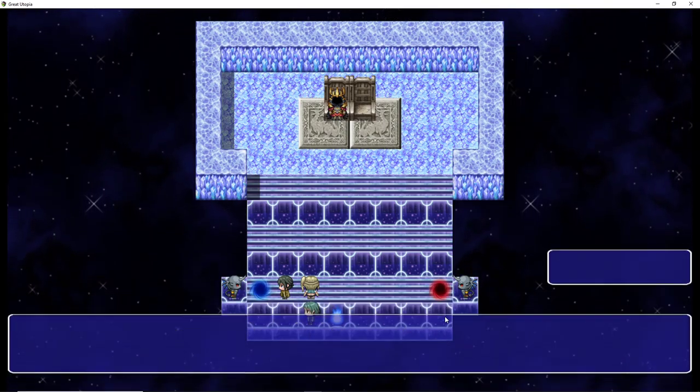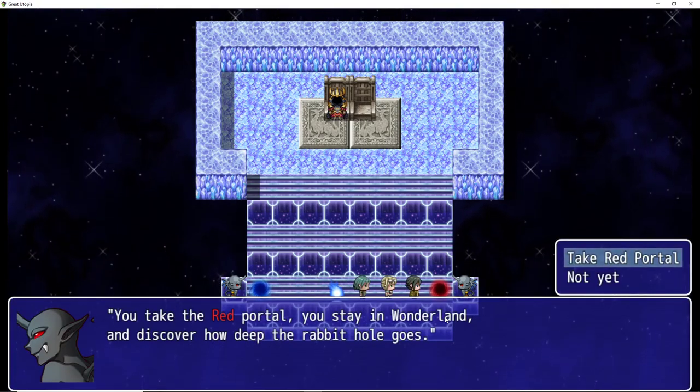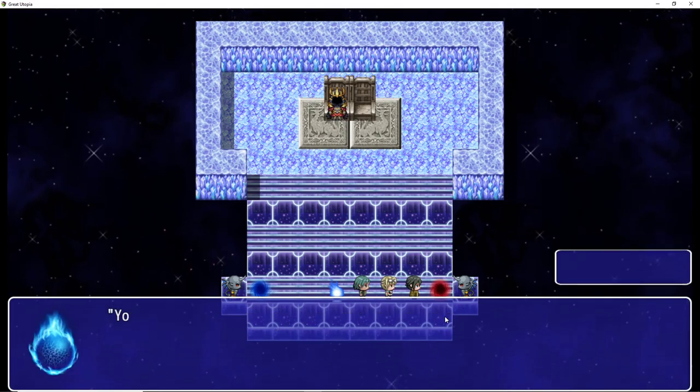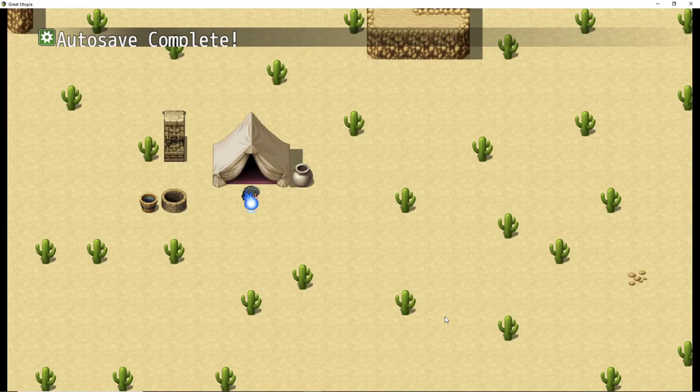No, not yet. I want the red pill. What is this Matrix stuff? You stay in Wonderland and discover how deep the rabbit hole goes. You have chosen wisely, said Will, brighter than ever.